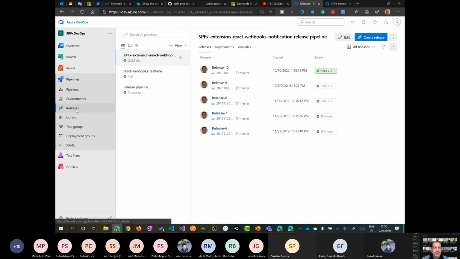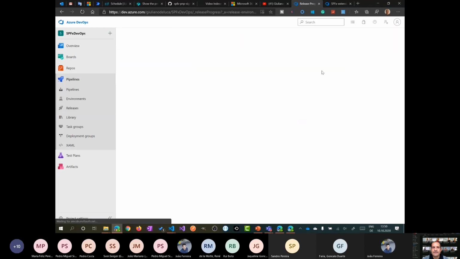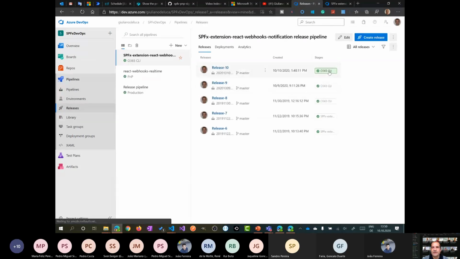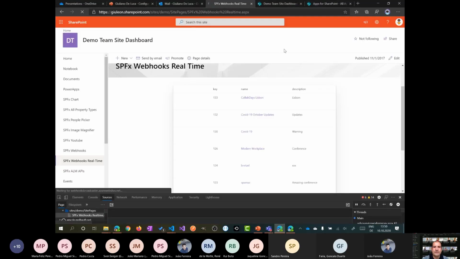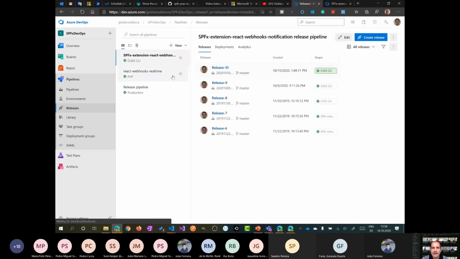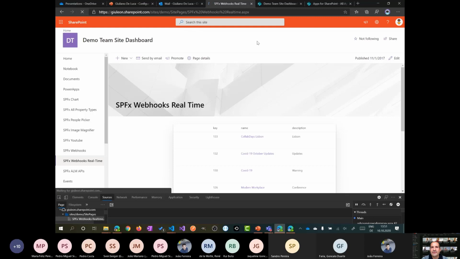Okay, let's see now if the release pipeline is completed. Yes, for the application customizer, this is still running. It's queued. We have not so much time, but in the meantime, I can show you that at least for the application customizer, something is changed because it's already deployed. Okay, let's try to see now in the demo. Let me refresh now the page. So unfortunately, the button will be still black because the release pipeline is not completed. We can check again. It's queued, so we have to wait. But we can see the application customizer, the task notification changing the color.